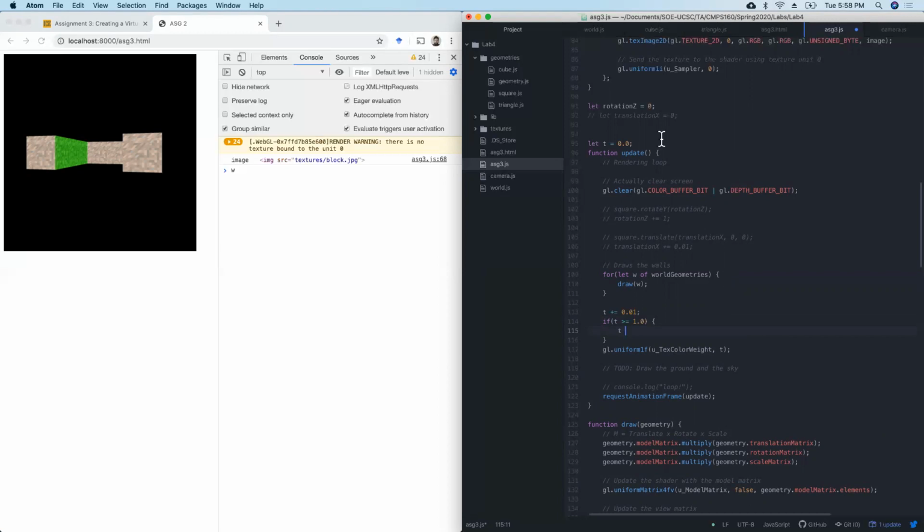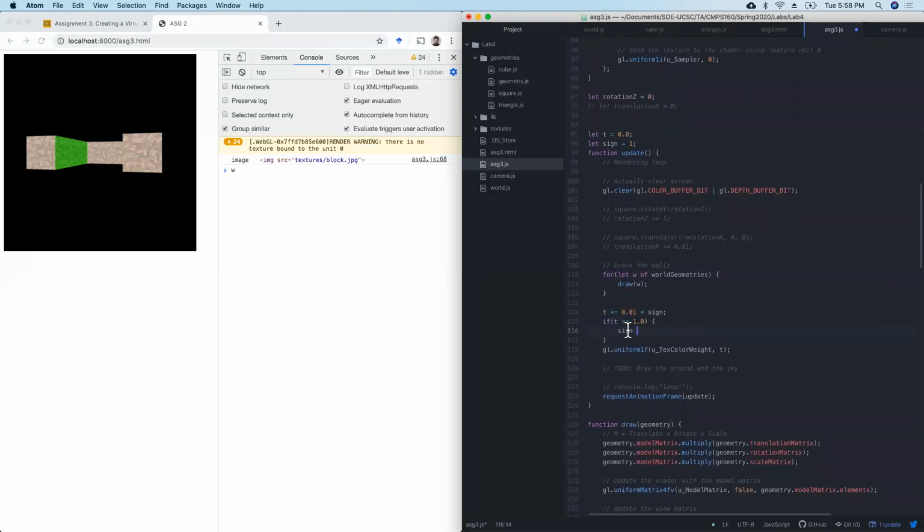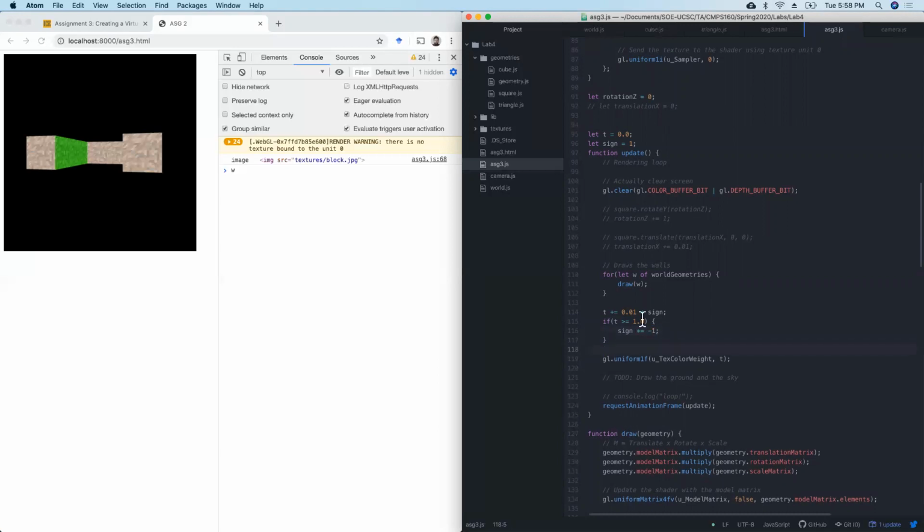I think we can do something like this: sign equals 1, and then we multiply the time by sign. If it's greater than 1, then you do sign times equals -1, and it's going to start coming back.